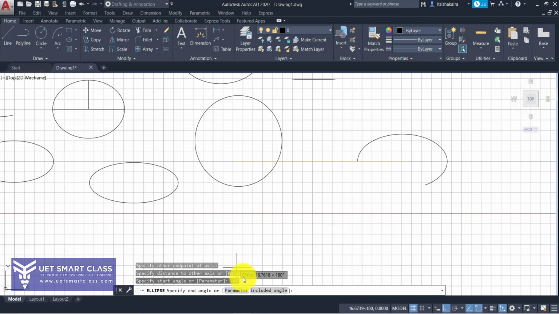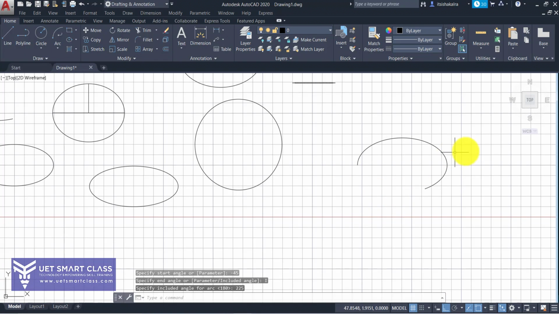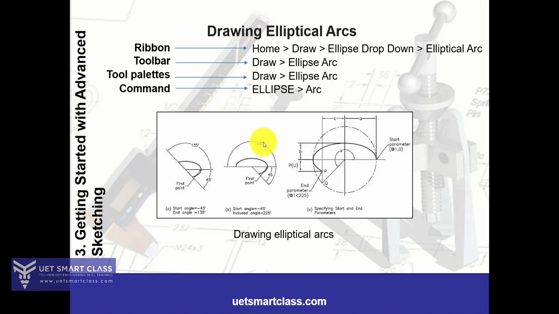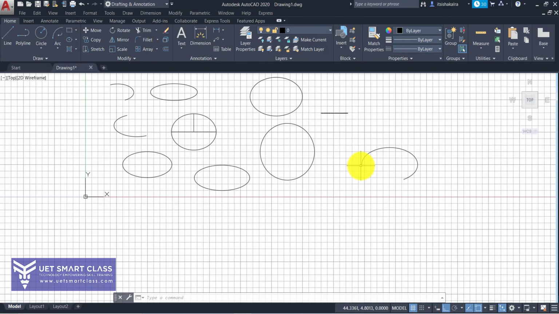Now there are two parameters. So here the other parameter is included angle. So I click on included angle. I'll say included angle should be 225. Okay. Now the difference is 225 included angle means the 225 angle, because if you see, 225 comes in around third quadrant, but here it is ending in the second quadrant.